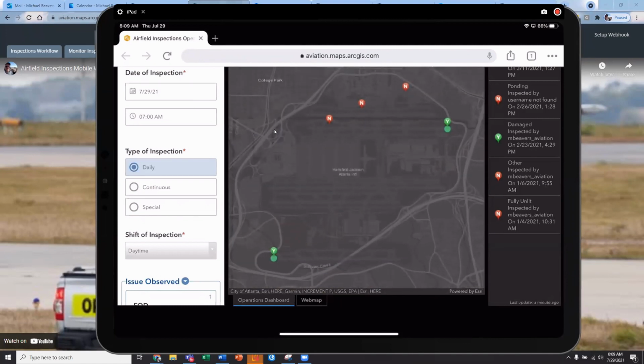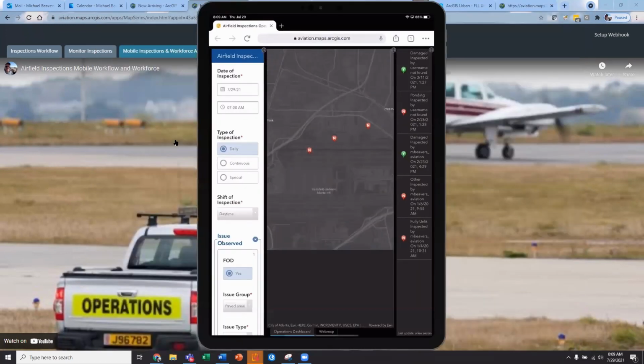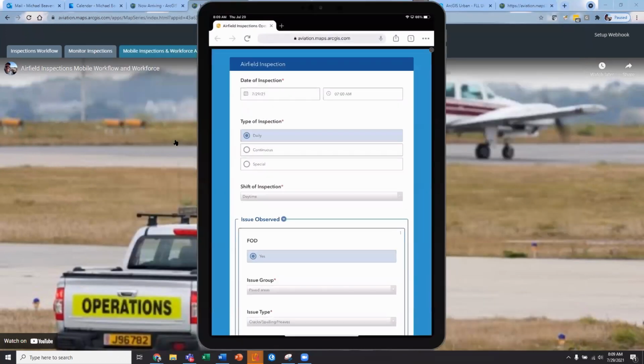Okay, let's focus our attention now on the left side of the screen. And I'm going to tilt my tablet and then expand this so this part of the form becomes the focus. And the form was built using tools that allow me to quickly configure this tool to look and feel very much like a paper form that the inspectors might have been using before.